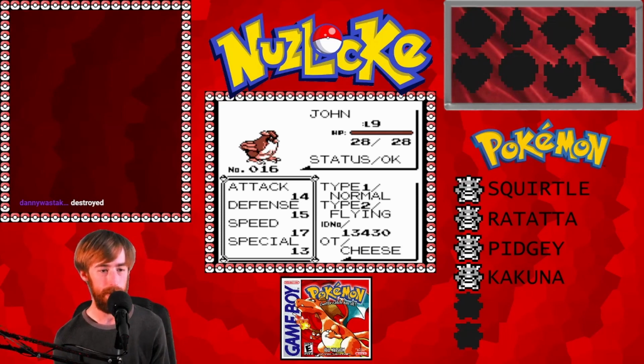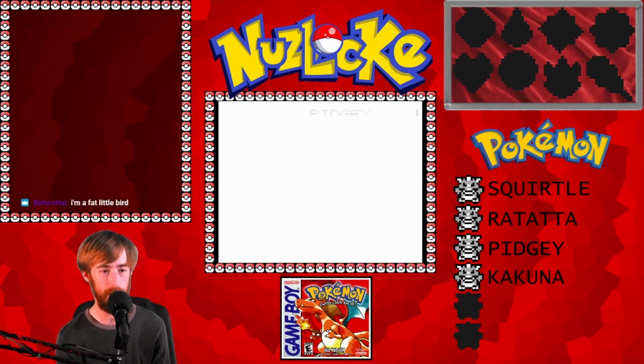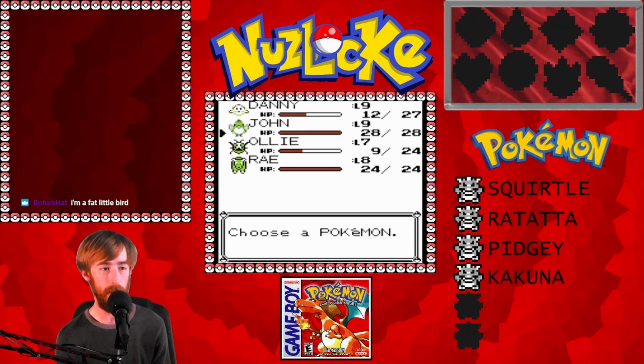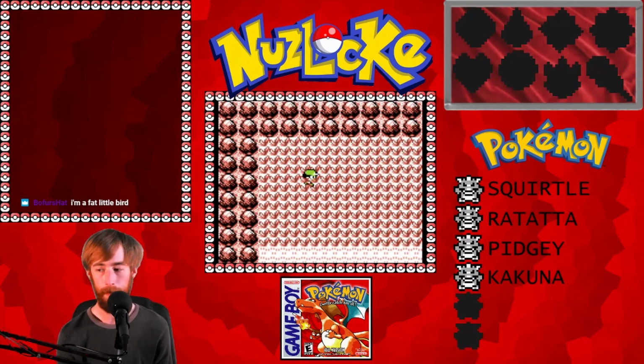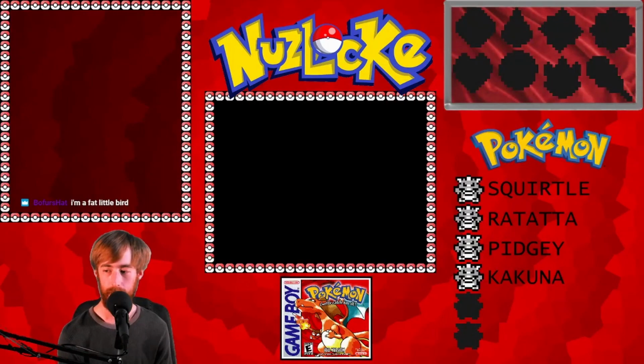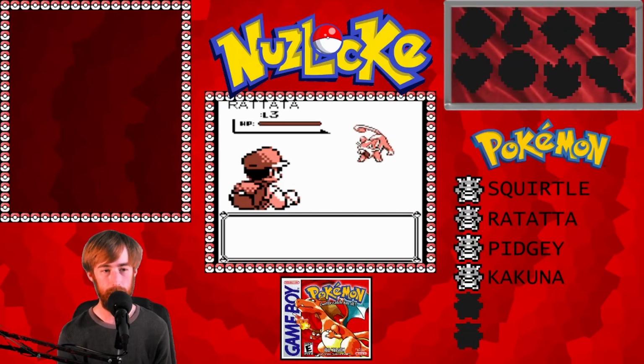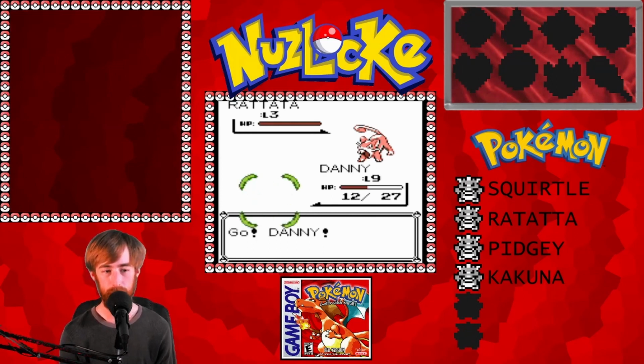Check it out, John. You are level 9. You've got Gust and Sand Attack. We need 130 experience to get you to the next level, but you're getting there. I'm a fat little bird. One day you'll be a magnificent Pidgeot, I promise. But yeah, Danny, we are just hacking through these guys with your namesake.